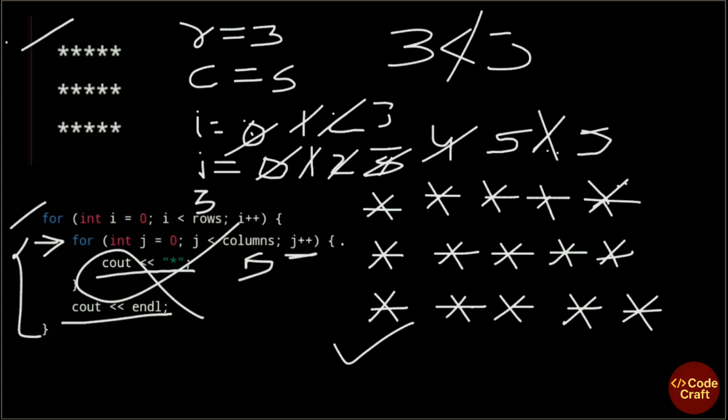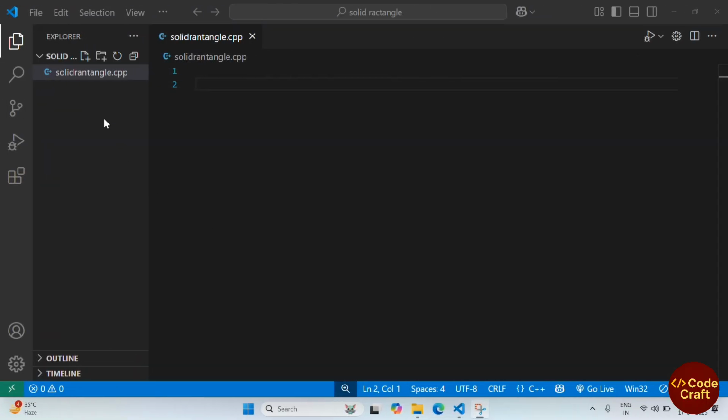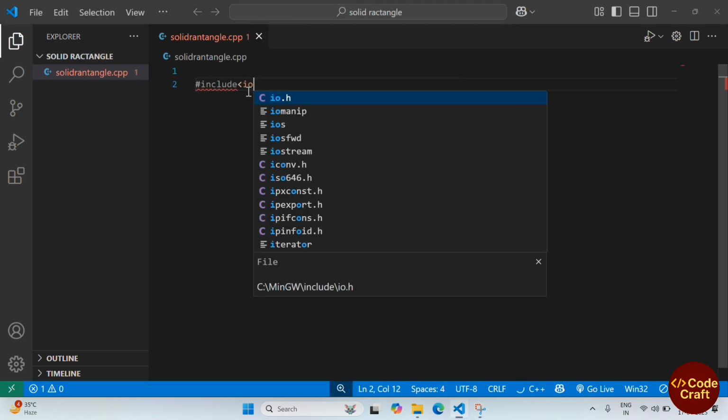Okay, let's code this pattern in Visual Studio Code. I opened my VS Code and created a file, solid rectangle dot cpp, and here we start our code.